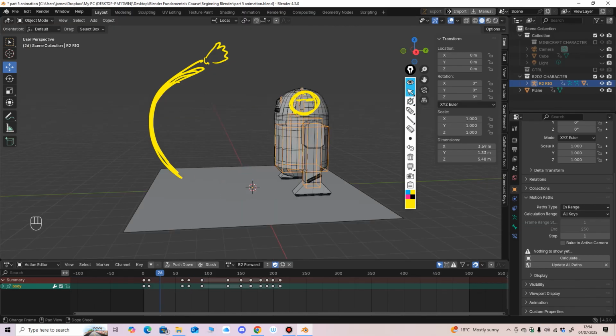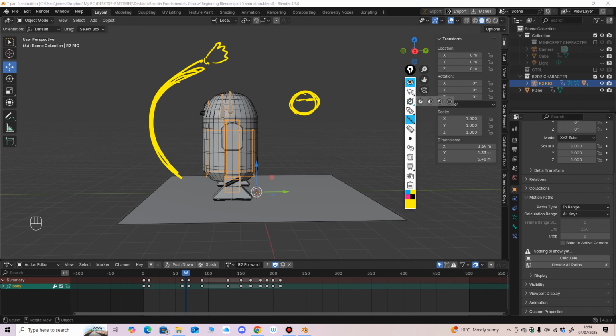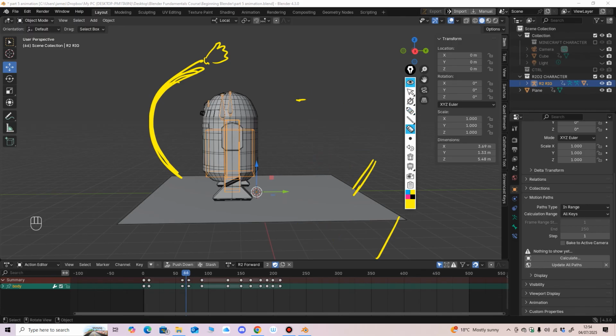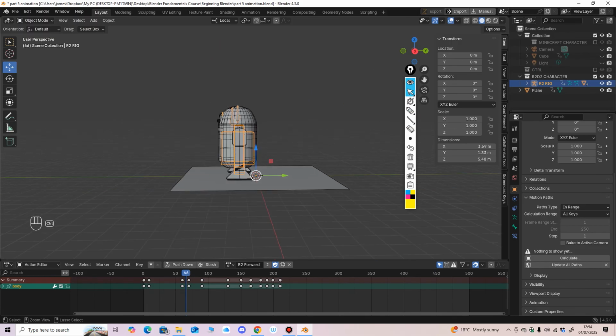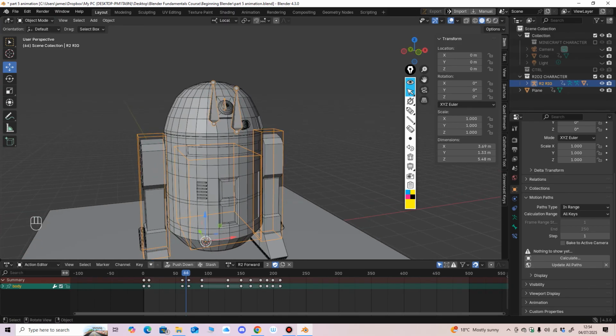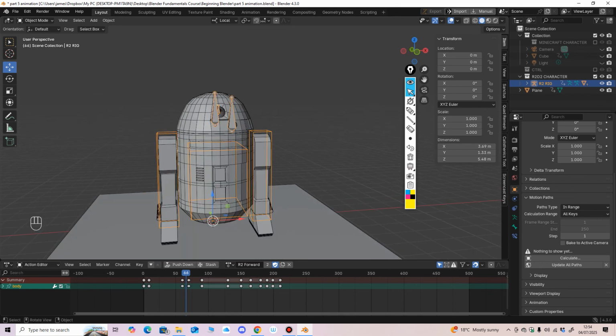Timing. Done that with R2 a bit. Timing works like that. More frames, more action. Exaggeration. Instead of something being like that, it could be like that, you're exaggerating the action. Solid drawing is a bit like staging. Solid drawing, which is principle 11, is perspective. Then appeal, which is 12, makes sure something's appealing, that it just doesn't look flat and linear.